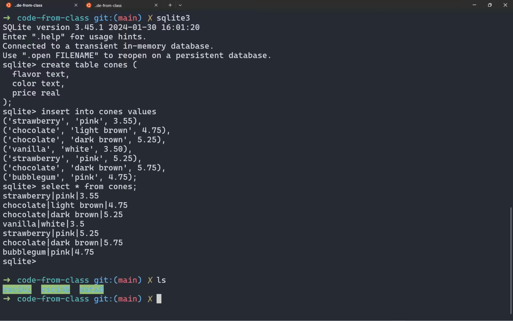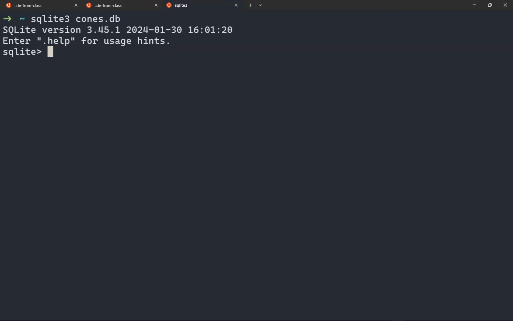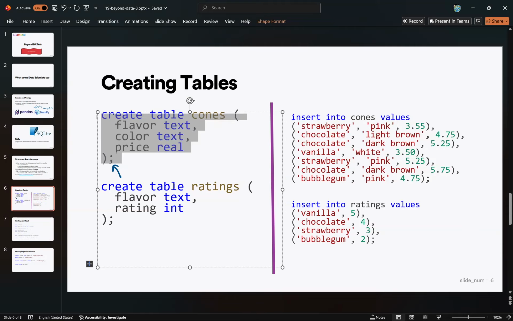And if I get out of that, that was an in-memory database. If I did that and gave the name of a file, like sqlite3 cones.db, it'll work on a file. That's what SQLite is all about.